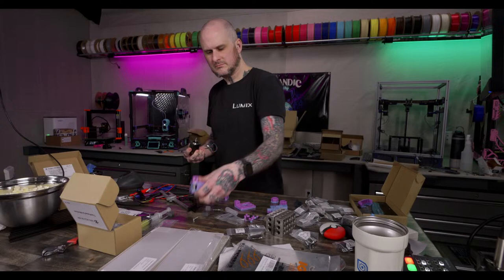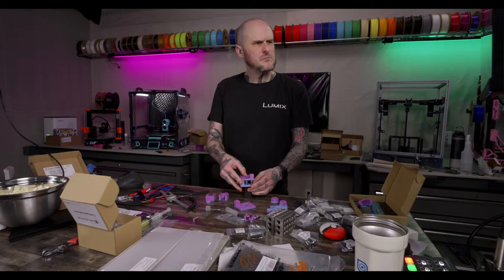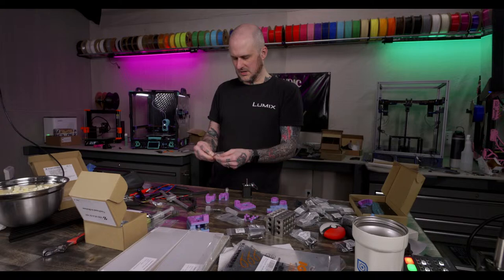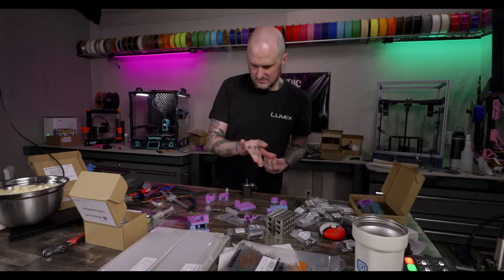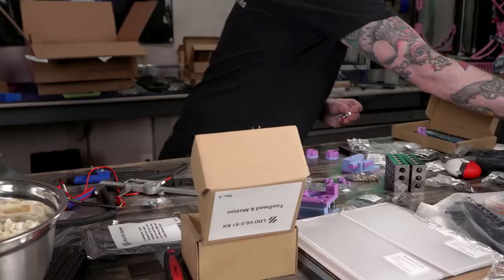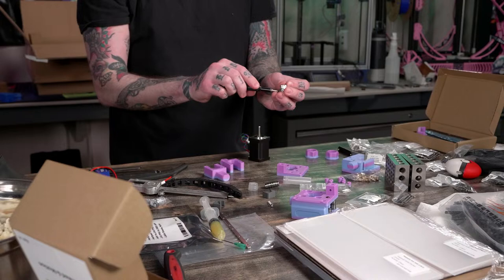All right. Now I got to motor pulley this. And I put the grub screws over here. Oh, you know, another hot shower and a stretch soon. Gotta get the pulleys on here.